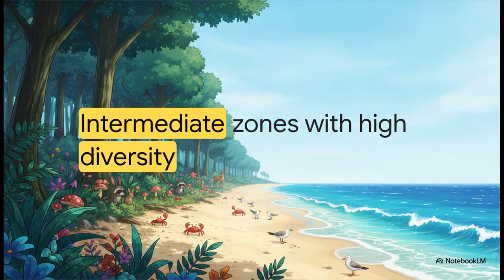But honestly, the real drama happens at the borders. We call these ecotones. These are those intermediate tension zones where one ecosystem abruptly crashes into another, like a dense forest suddenly meeting a wide-open grassland. And because these zones kind of borrow species and elements from both of the bordering ecosystems, they boast surprisingly high biodiversity. It's a phenomenon known as the edge effect. These ecotones are absolute evolutionary hotspots.